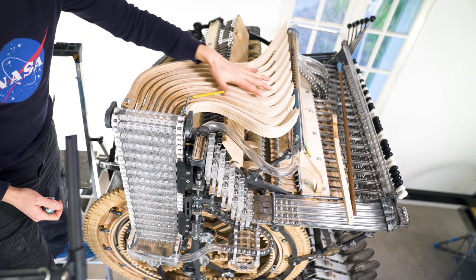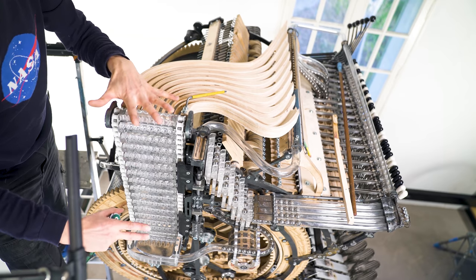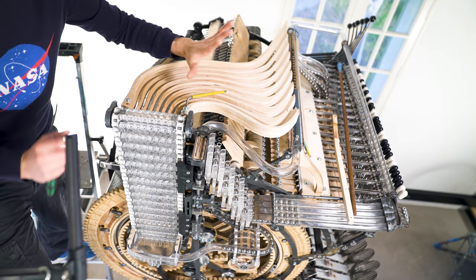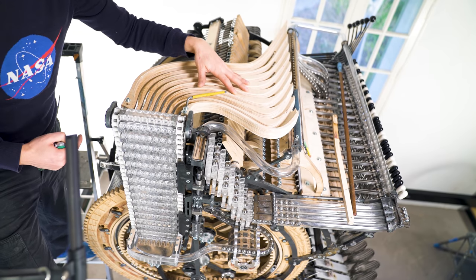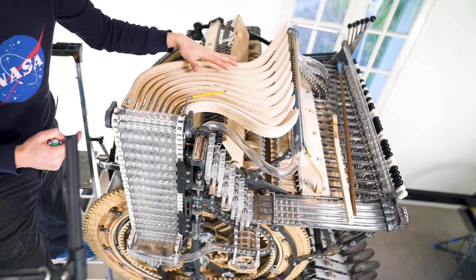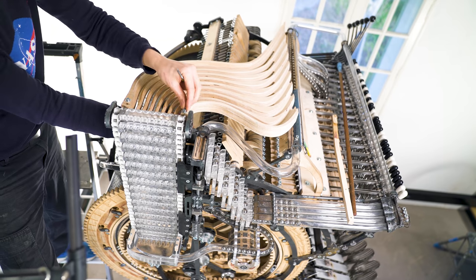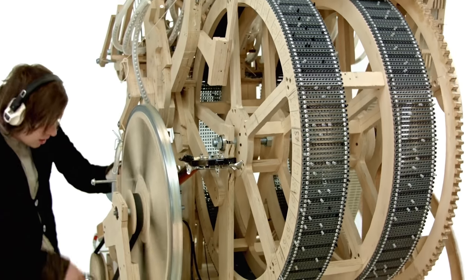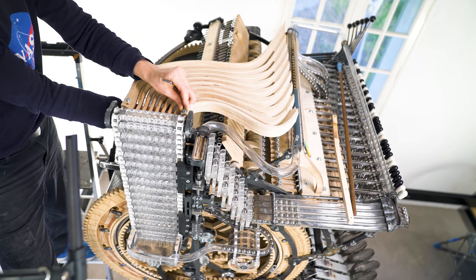I really love how this shape shapes the identity of the machine because it's so busy, right, visually. And then you have just this flow here, a calm wave of marbles who wants to play music. I think it ties it together so much. It's such a huge statement on top here. I love it. So that's kind of a secret. You don't see it from the ground and then from the camera angle on top. That was what we did with the original machine as well. Like when you come on top of the machine, it's like a whole other world up here.